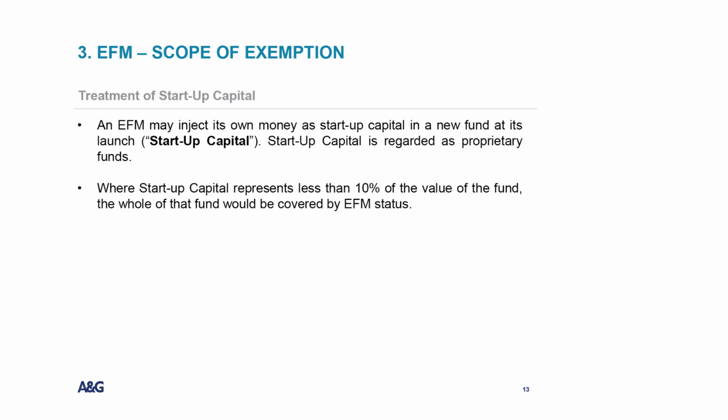Now, for EFM, I think there may be situations where part of the capital or part of the funds which are being managed by the EFM is initially seeded by the EFM or by the bank or by the group as a whole. So to the extent the group contributes any monies to the funds which are being managed by the EFM, that portion of the funds is considered proprietary and will be treated as startup capital in the context of the EFM exemption. This has implication in terms of whether the exempt status still applies. So if the startup capital represents less than 10%, then the exempt status applies wholesale.